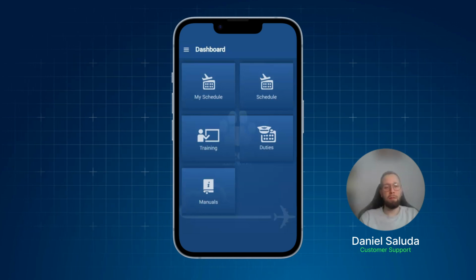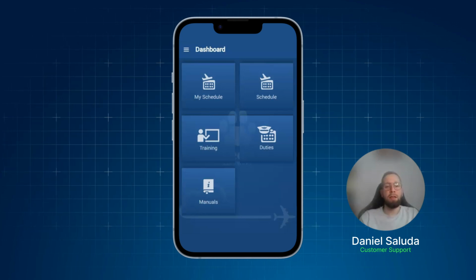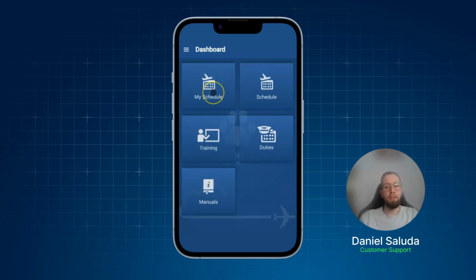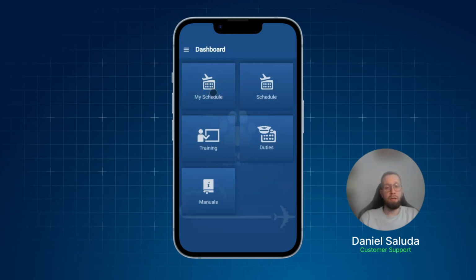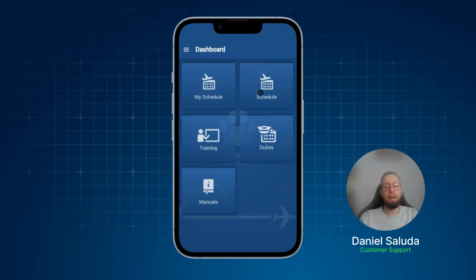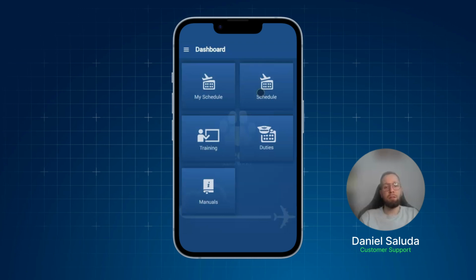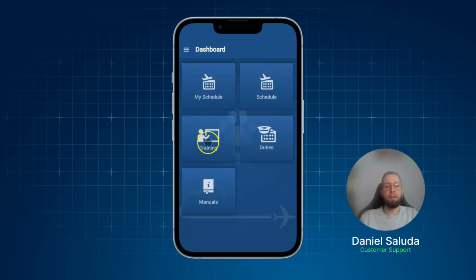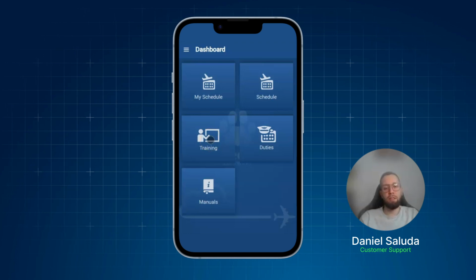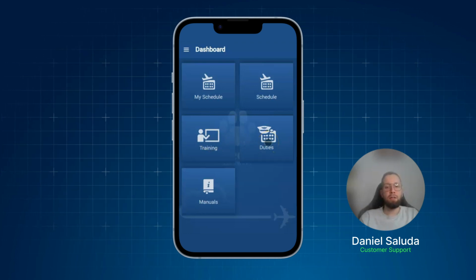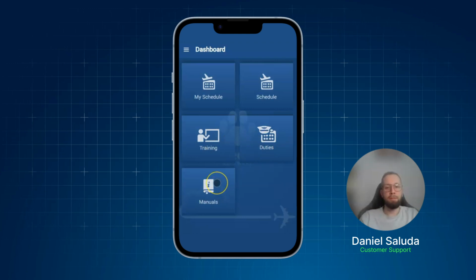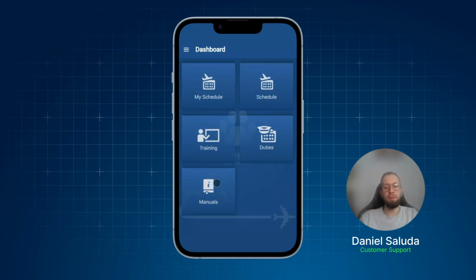With full access to the mobile app, after logging in, you will be able to see 5 boxes in here, and they will be My Schedule, which will be showing logged user activities and the whole roster; Schedule, which will show you activities of the aircrafts that you are allowed to see; Training, in which you can check your own crew certificates, currency and experience; Duties, in which you can request a particular type of duty; and also Manuals, in which you can find useful documents.